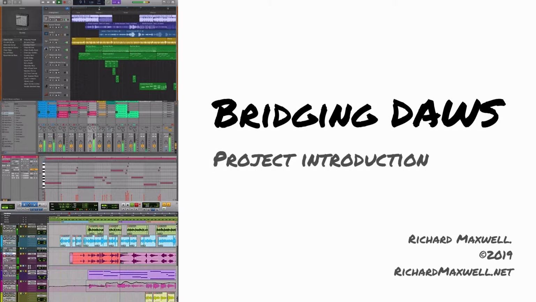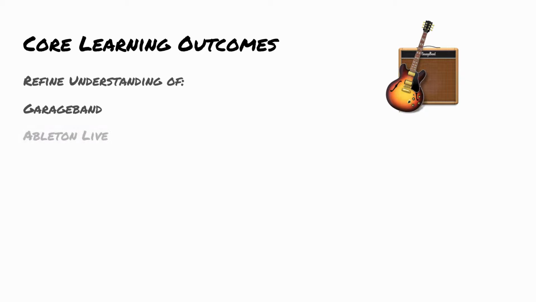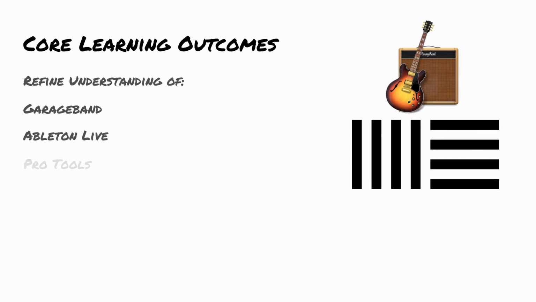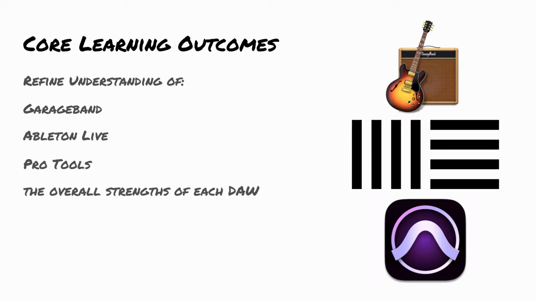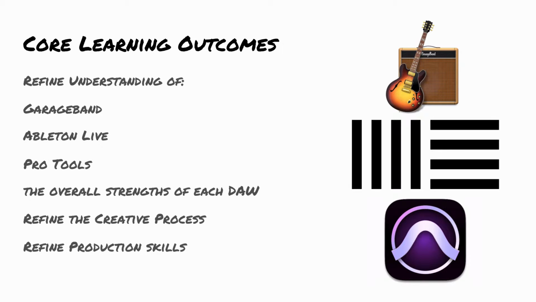Bridging DAWs, digital audio workstations, software applications for recording studios. So what we're going to be looking at is how we can use GarageBand, Ableton Live, and Pro Tools all together. We're looking at not just the overall strengths of each DAW, but also how this can refine your creative process and obviously your production skills and things related to DAW usage.